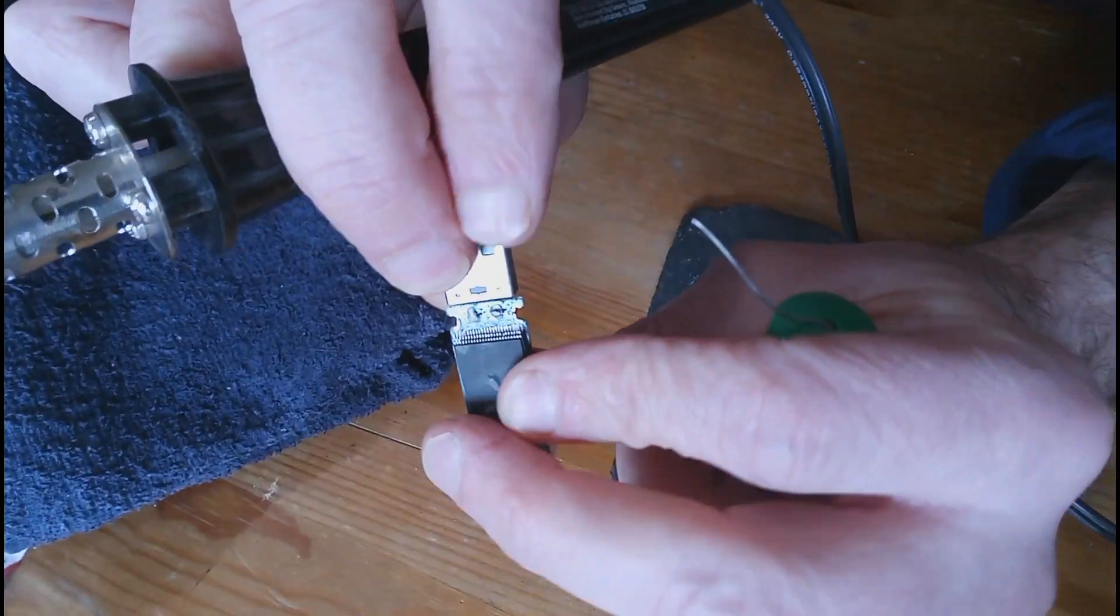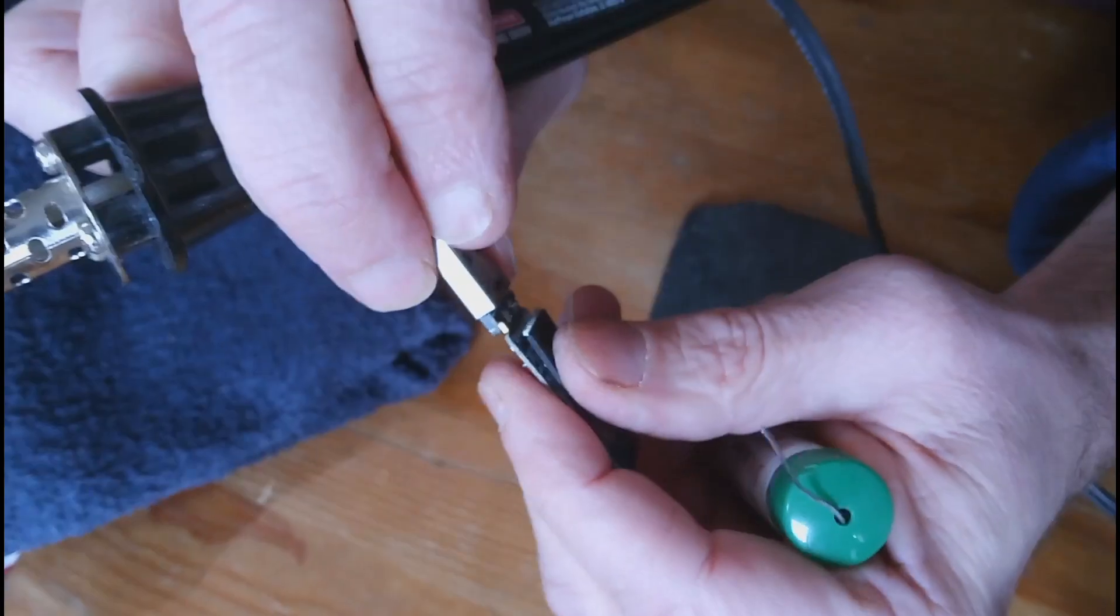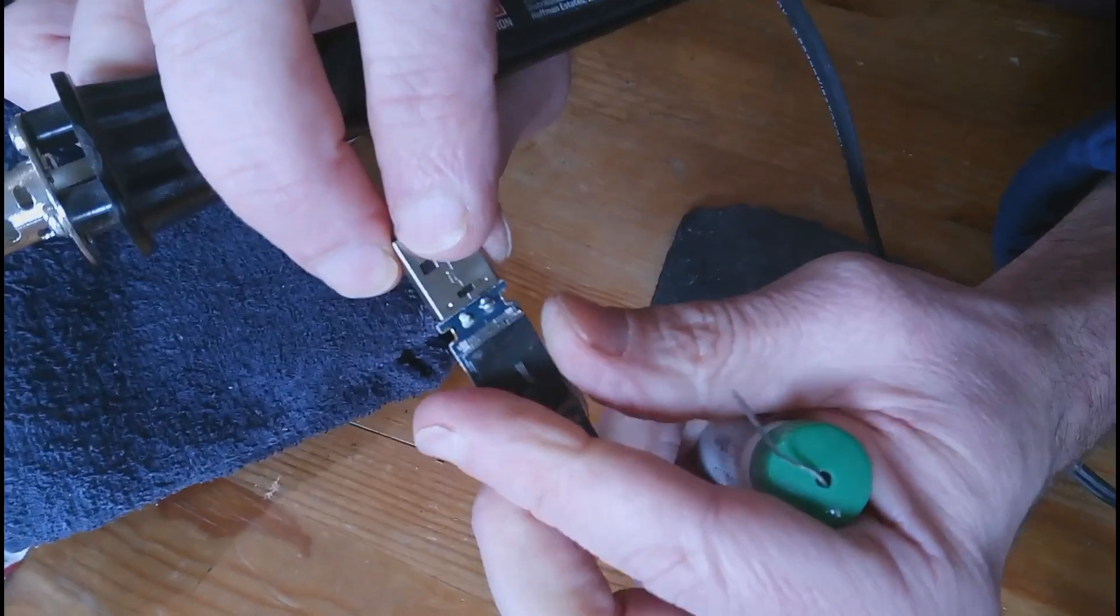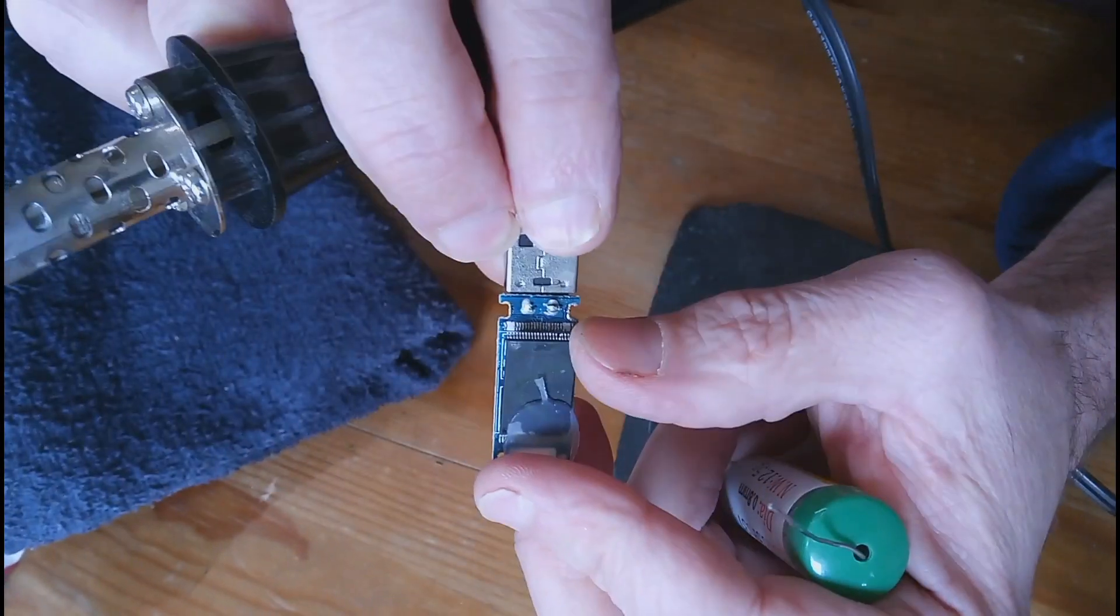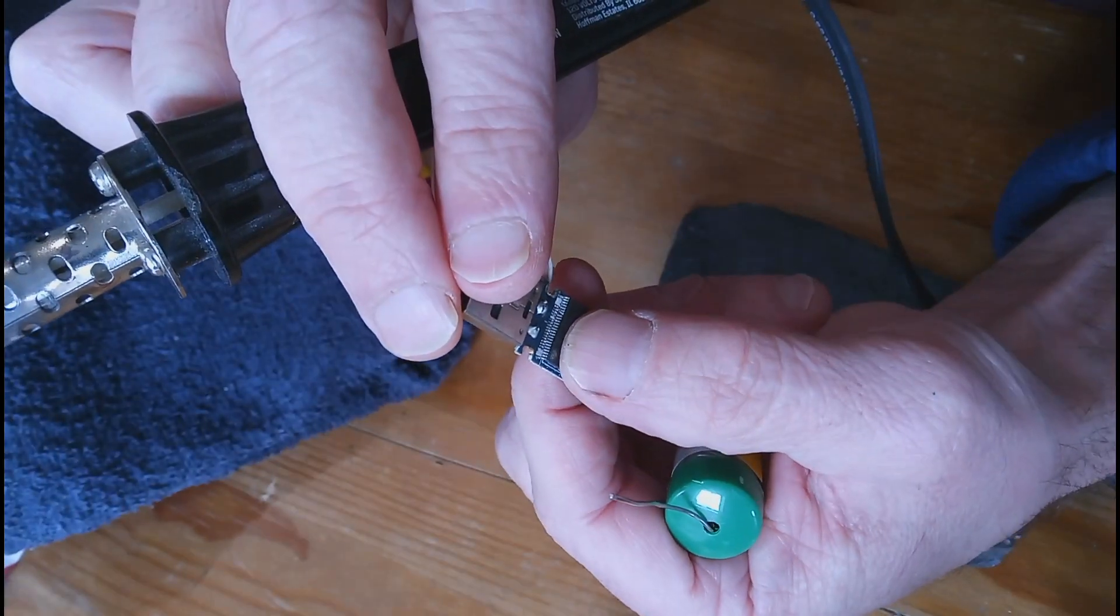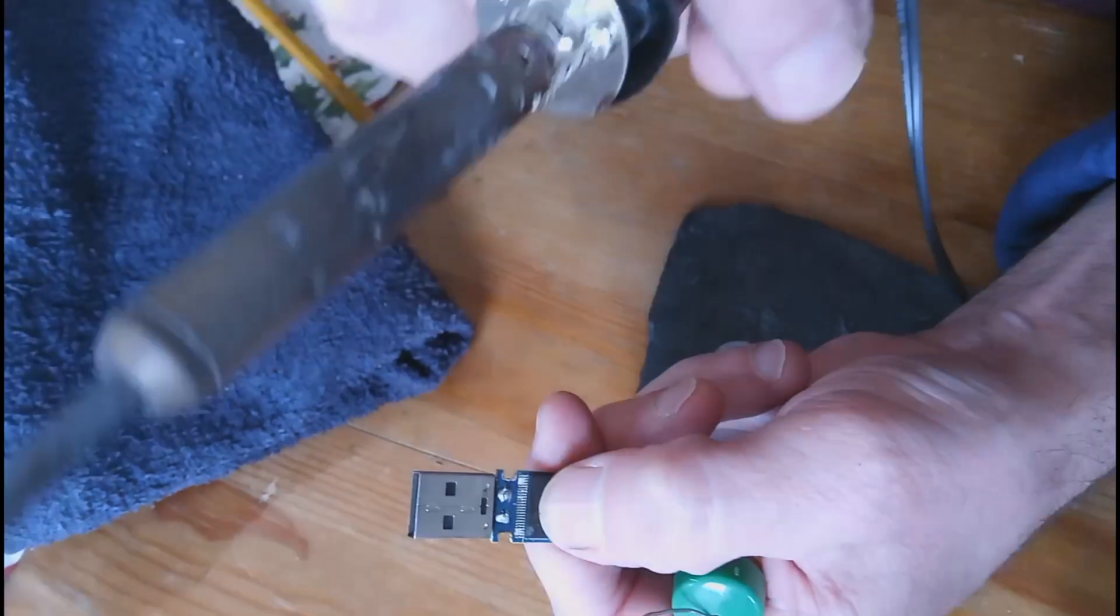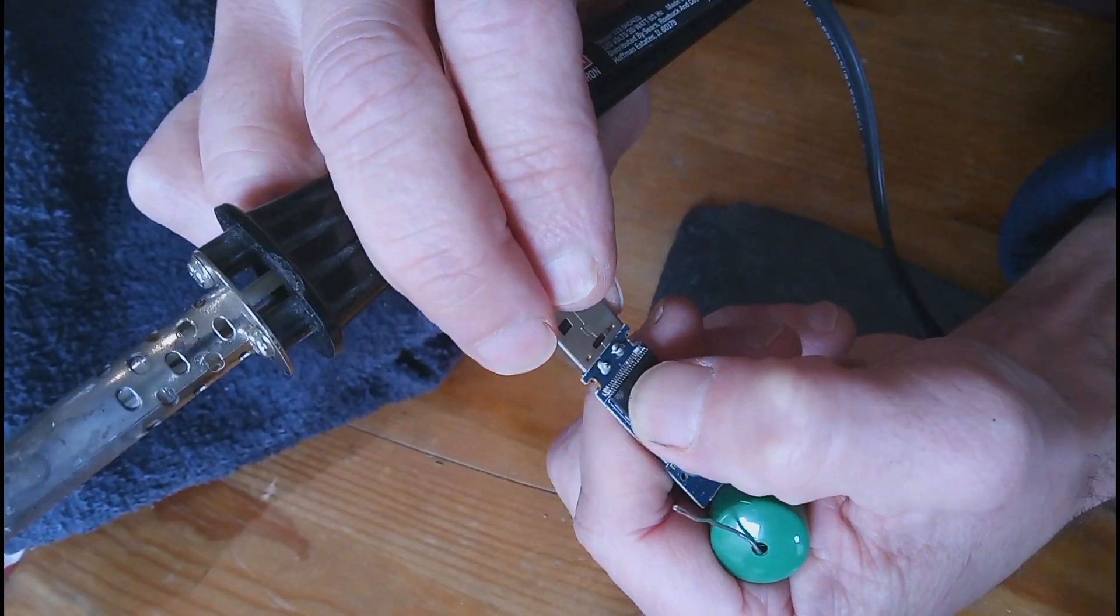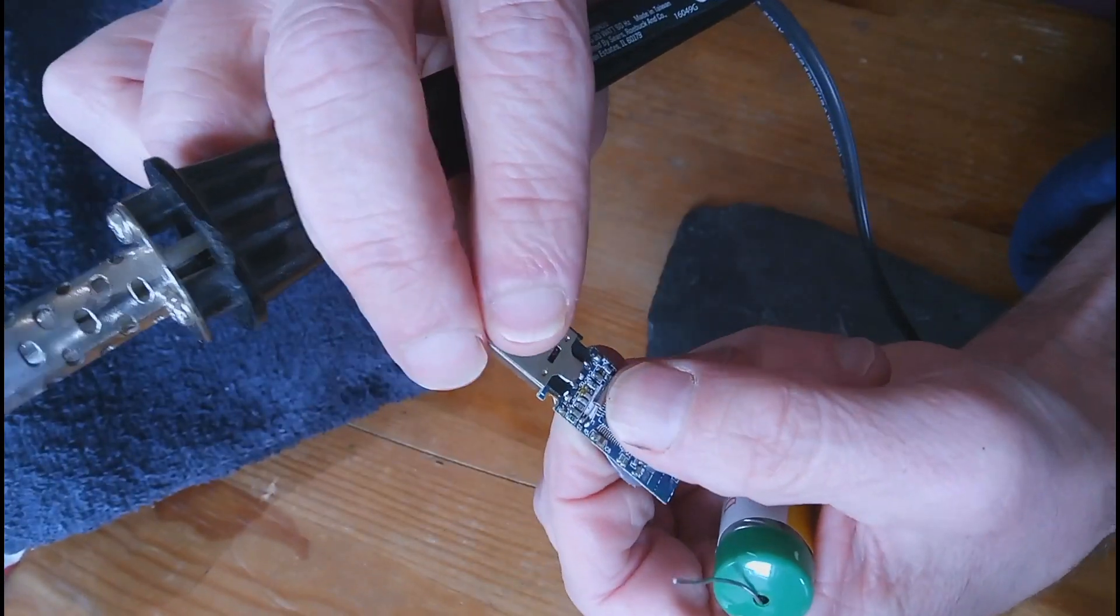And as far as soldering that back onto the board - these guys, I don't know. At that point I would say the USB flash drive is toast. I mean, look at how fine those pins are. These are all done electronically, you know. They're not put together by a human being with one of these things. They're kind of stamped in a factory automated process.